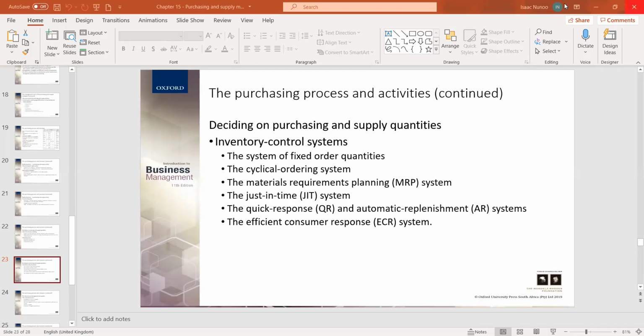The last one we are going to talk about is the efficient consumer response system. This system was basically created for the grocery industry. One thing is that it relies on timely, accurate, and paperless flow of information. So with this system, they believe that when there's timely, accurate, and paperless flow of information, the system becomes efficient. It also relies on electronic data interchange and strategic alliance between supply chain members. So the goal is to eliminate costs such as inventory and other holding costs in the supply chain management. And this is very good for a business.